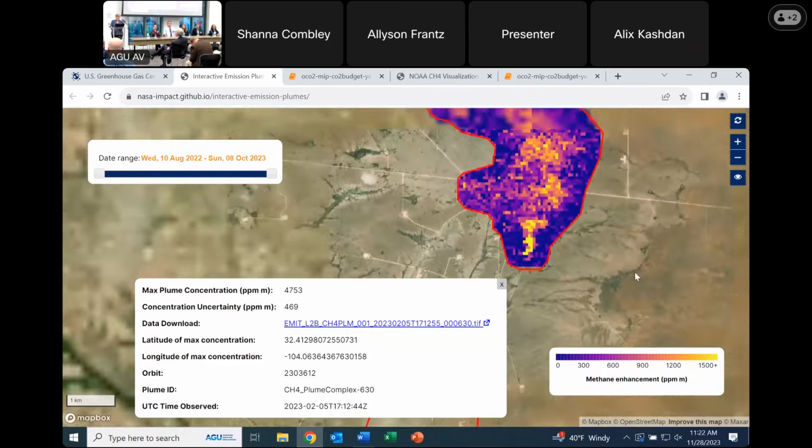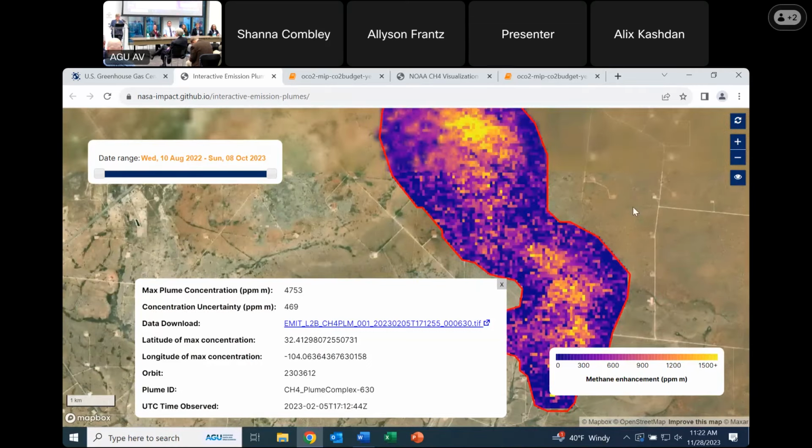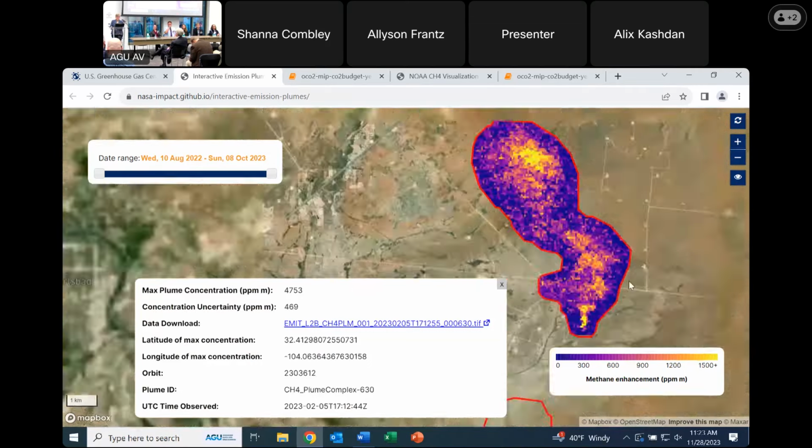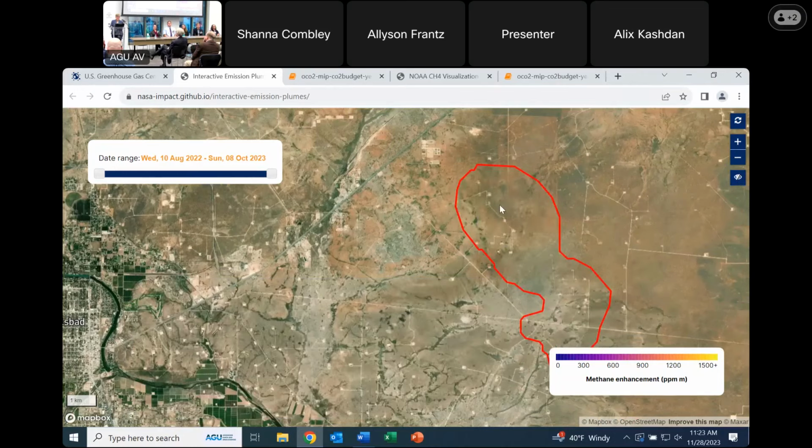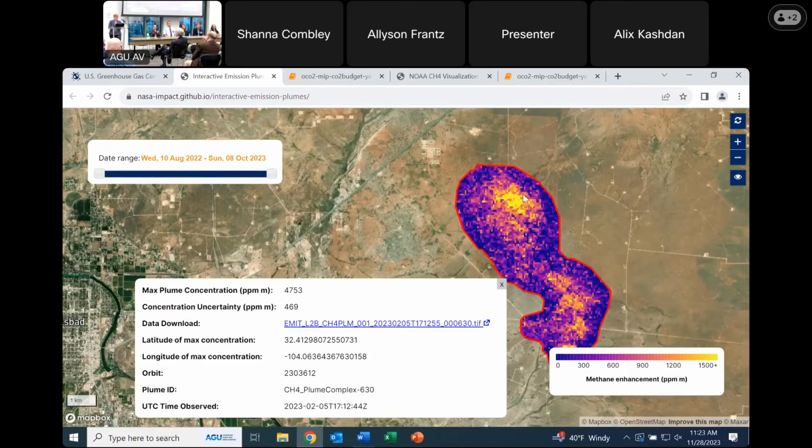And you can see the full area by just scrolling out to get the size of this. Notice it has kind of two areas here. If you, again, turn the eye off, there's more well pads up here, and some of those could be even coming from that. So there's a lot of things you can do to zoom in and look at what's underneath and what could be causing that methane emission.